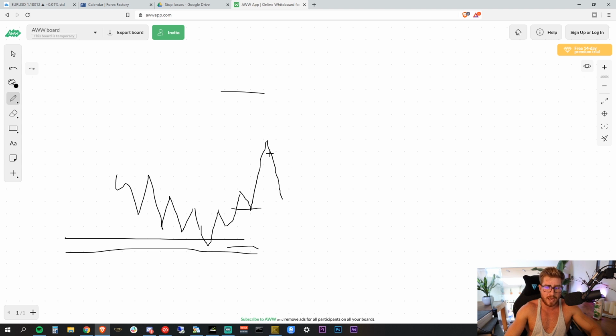And if it's pulling back that much distance after having this massive move, there's a very likely chance it's going to come and hit your original stop, right? So what I like to do in massive moves like this is I jump down to the lower time frame, and then you're going to see little bits like this along the way, and then you're going to look for those same manipulation moves. You're going to put them on, move your stop up, and you're going to keep moving your stop quite quickly with the market.